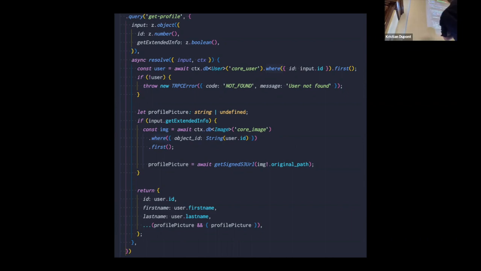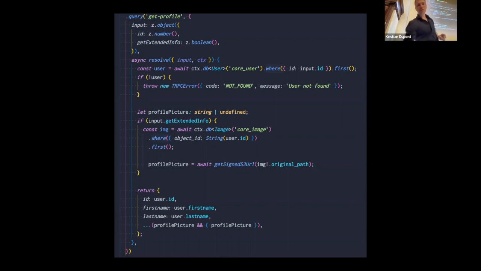You don't have to use those, but they add a little bit of metadata that you can use, but you basically just throw an exception if something goes wrong. Then at the bottom, I return this object. It has an ID and a first name and a last name, and an optional profile picture if you ask me to get the extended info. So this is the return value from this query, and that up there is the input.